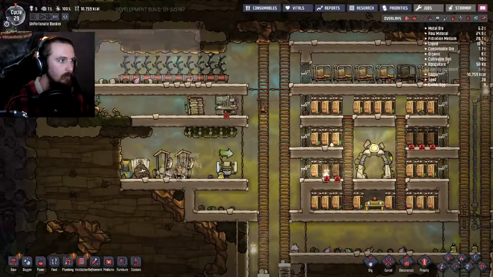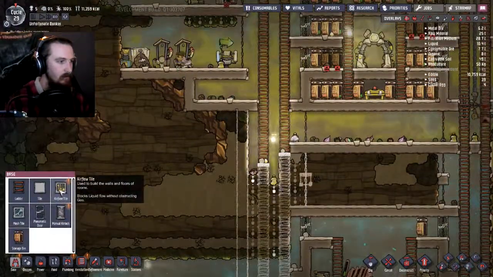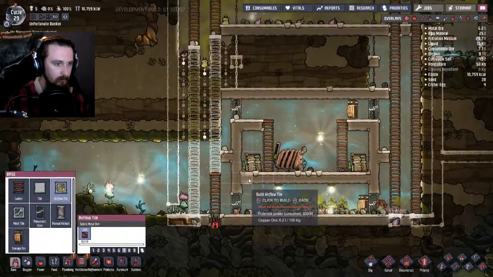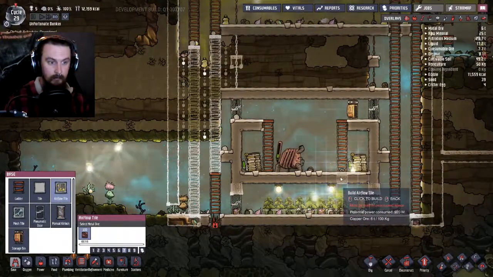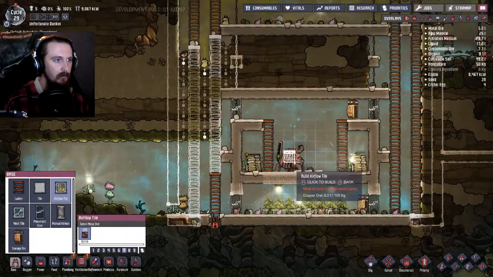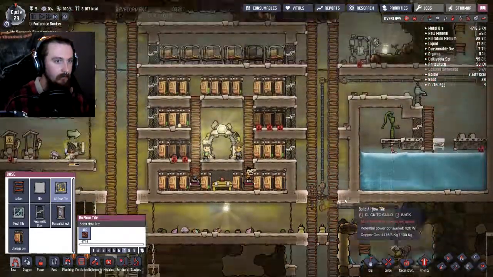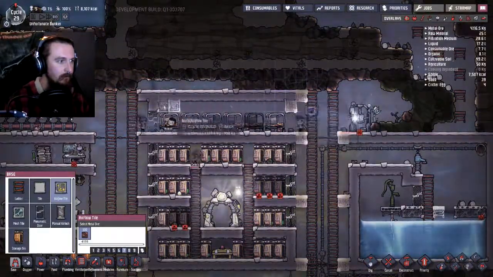But what have we done? We have now got our pressure management. We can now build airflow tiles, which is just great. And also manual airlocks, which are also good. So we want to put airflow tiles anywhere we want air to flow, essentially. All along here, I think, along with any of these points where they come to meet the ladders. And yeah, you're now done, which is just great. This is just going to allow air to flow a lot easier.